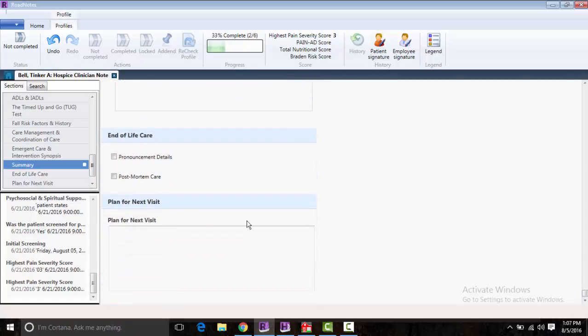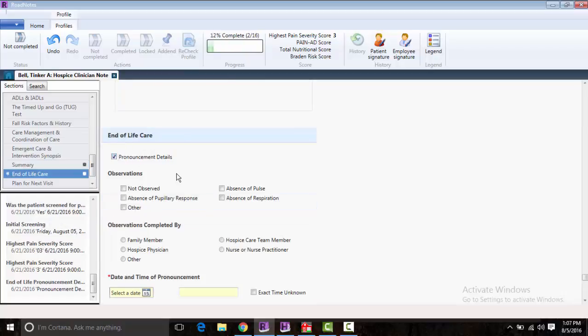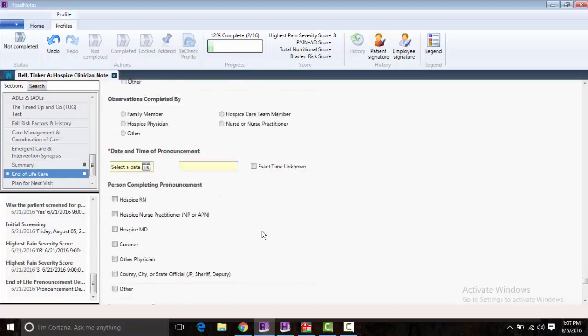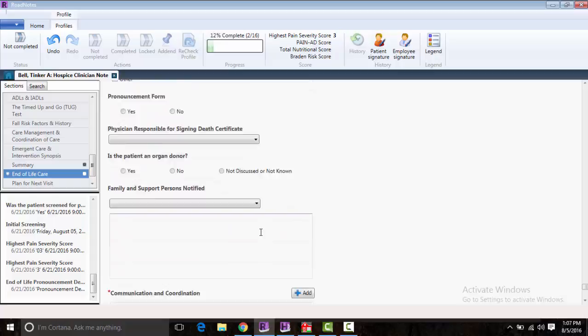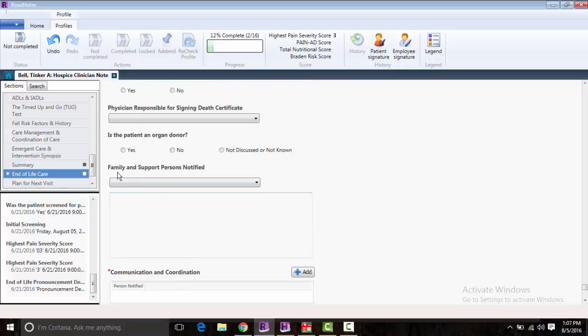These last two sections that may be of use to you, and that would be on end of life care. If you were present during the time that a patient was passing, you could come in here and use, if you were involved in notifying the family or notifying other people involved in the patient's care, you could come into this narrative space and put that in. There are certain questions here.